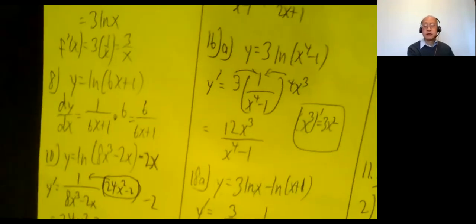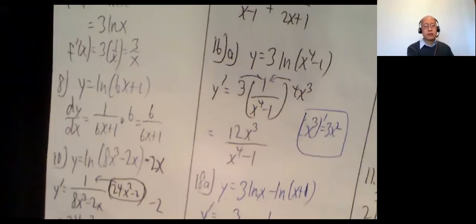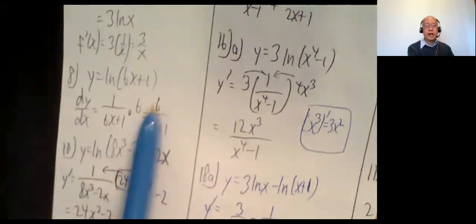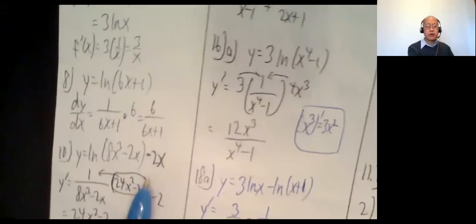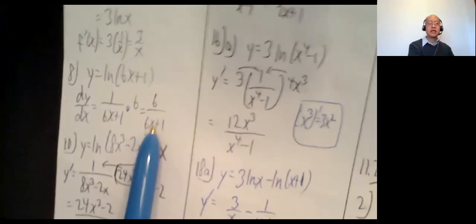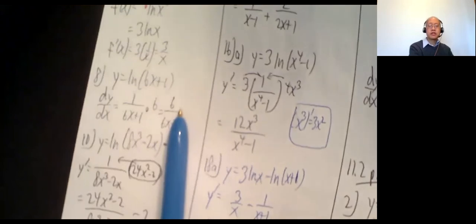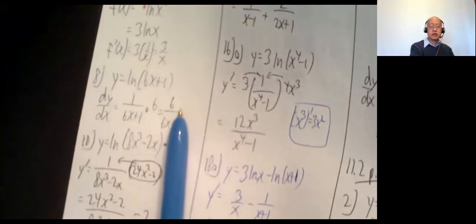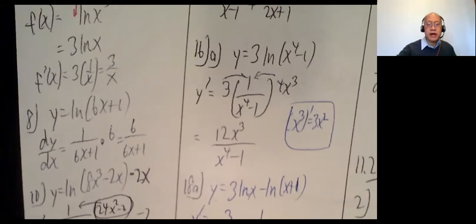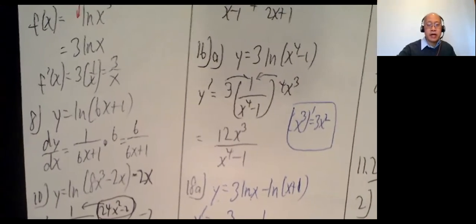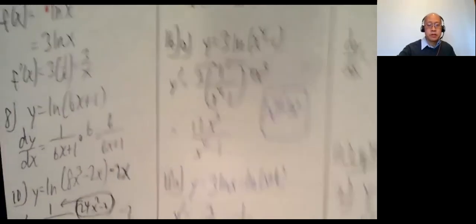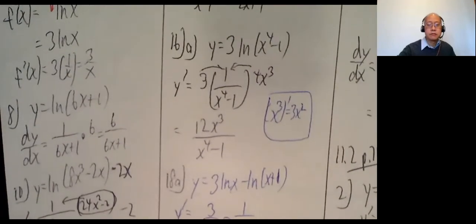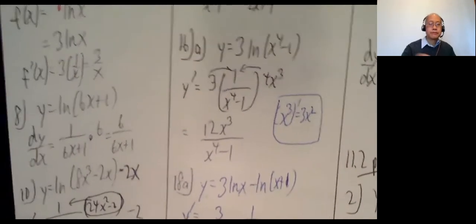And that's basically it. Okay, and a little reminder, no, you cannot cancel the 6 with the 6. You can't cancel once you add or subtract something unless they're exactly equal. Now, if you didn't have that plus 1 there, if it looked like this, 6 over 6x, then you can cancel the 6's. Once you start adding or subtracting something, no cancellation, unless the top and bottom are exactly the same. They are not exactly the same. So just have to leave it like that. Okay.